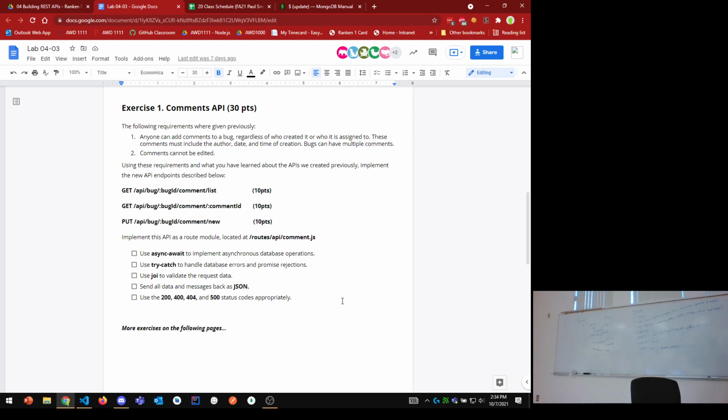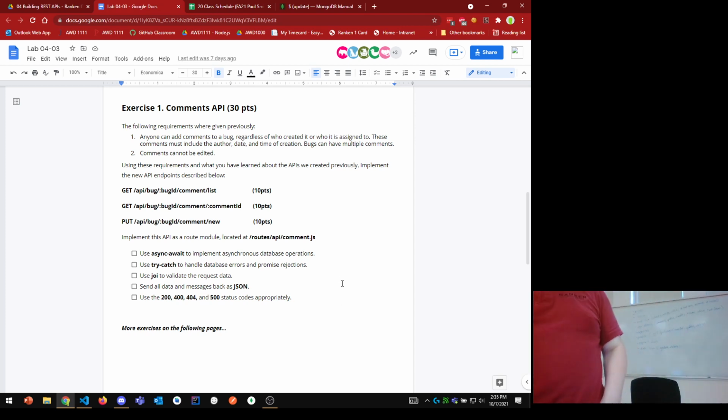For instance, if I'm trying to access a bug that doesn't exist, that would be a 404. If I'm trying to access a comment or a test case that doesn't exist, that would be a 404. And 500 is reserved for internal exceptions. Basically, the 500 is something went wrong and I don't know how to fix it.